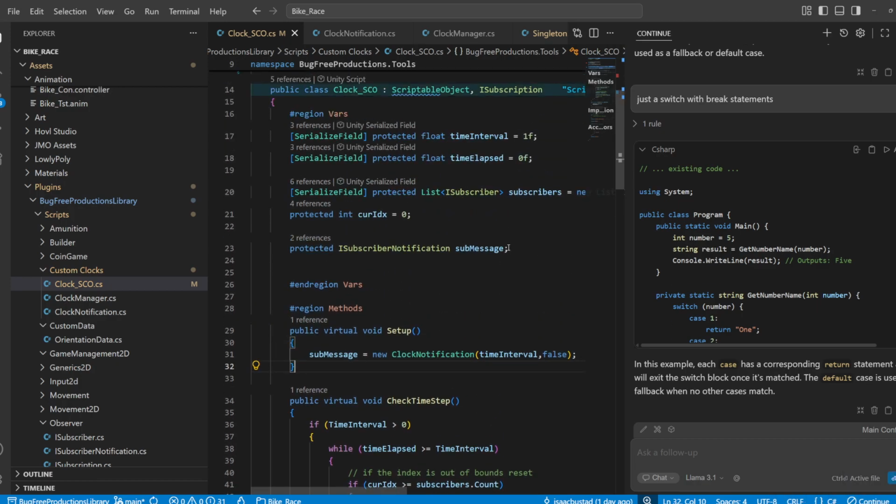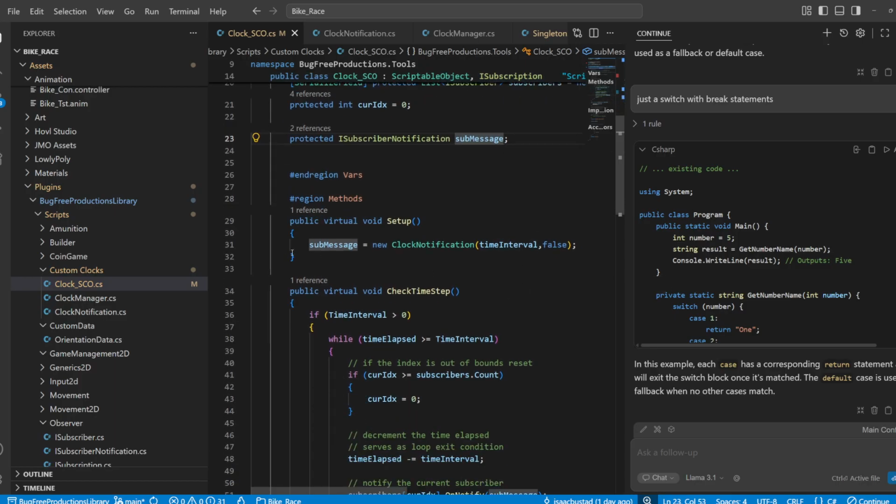If we did that here in our variable section, this would cause an error because time interval doesn't exist until after the instantiation of this object. So we need to do that inside a method.